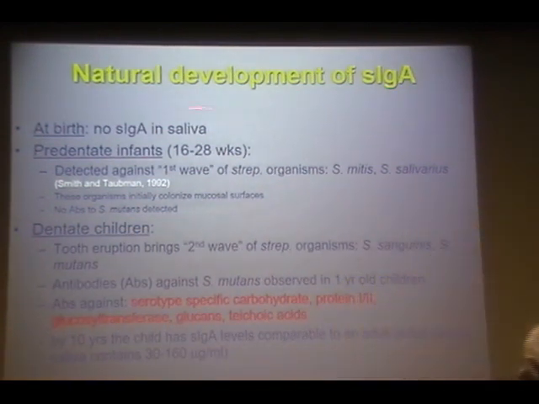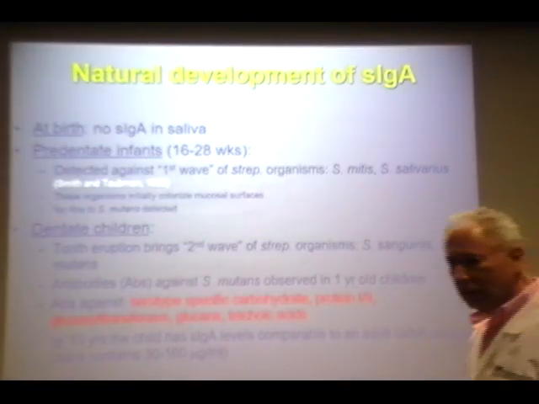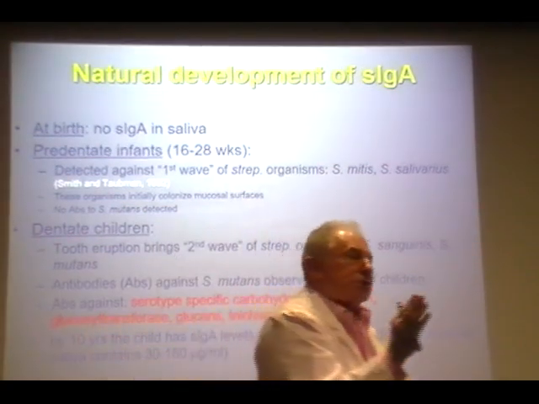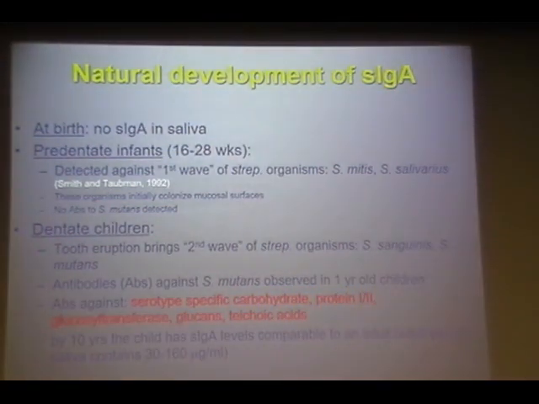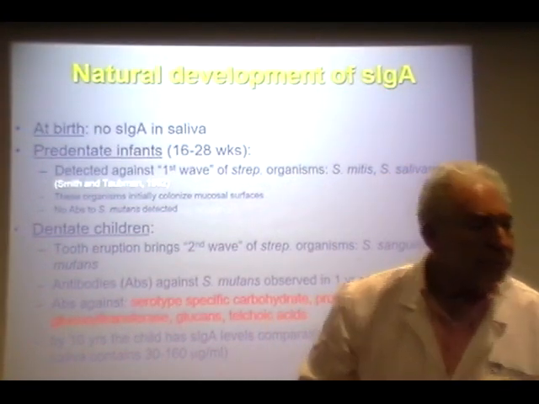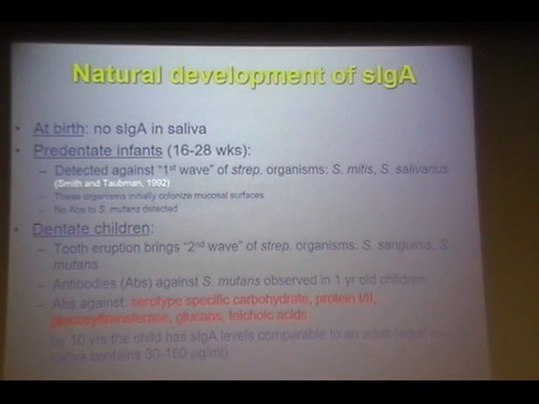And this is at this period of time, between 16 and 28 weeks. Divide that by 4, that's what? That's 7 months? So somewhere up to 7 months of life, there are still no antibodies to strep mutans. Why do you think that is? So those are good bugs, right? The Actinomyces are good bugs. They're good bugs. Okay. Able to attach to.